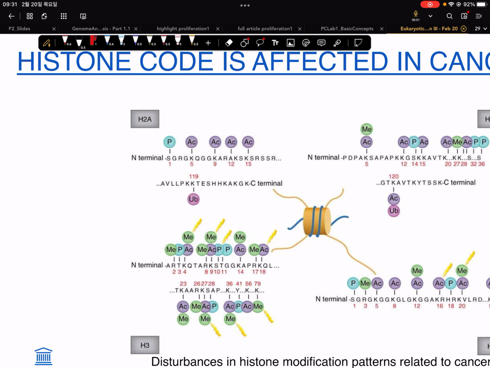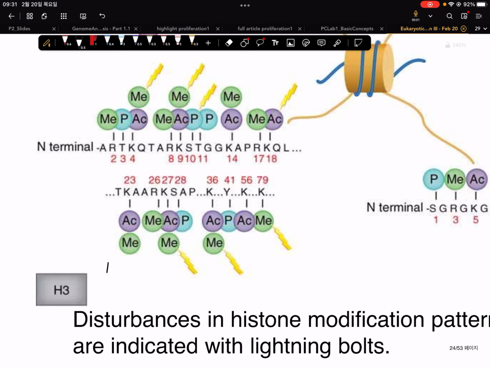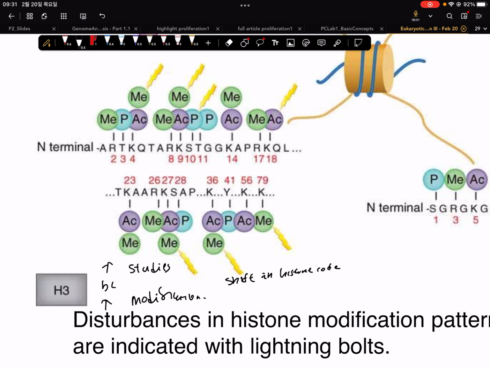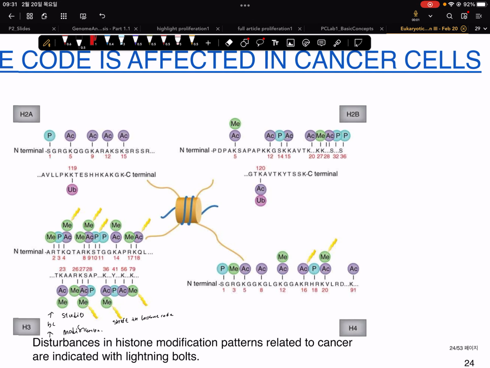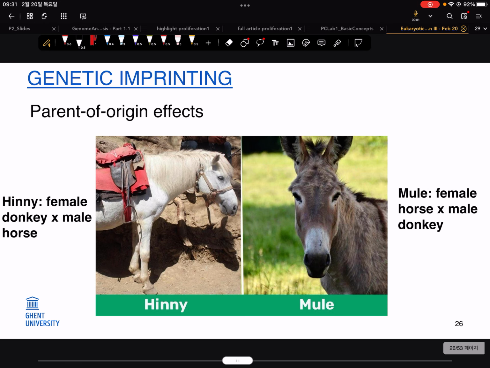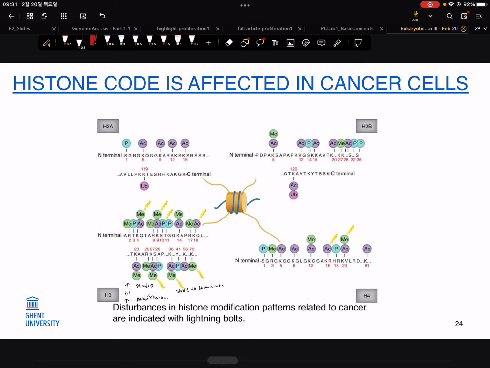So for that one, already quite a lot of studies have been done, and there is evidence that in cancer cells there is a shift in the histone code, so that there is more or less of that mark in those cells. Here for histone 4, also 2 marks. This is just an illustration, you don't have to study that, it's just to show you that there is a role also for epigenetic changes, a big role in fact for epigenetic changes in cancer formation, and that more and more we are looking at the epigenome when we are studying that disease.